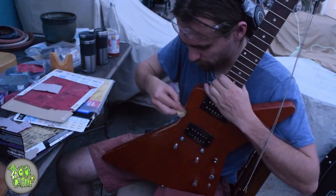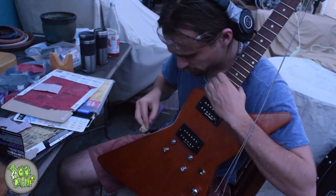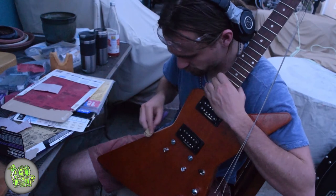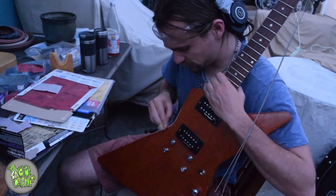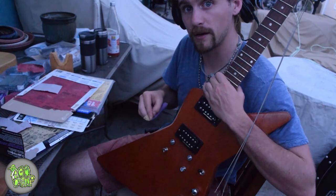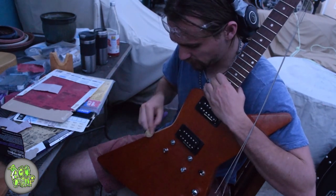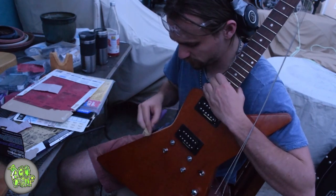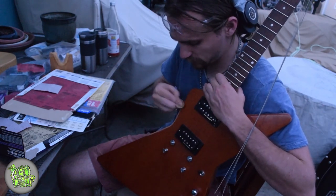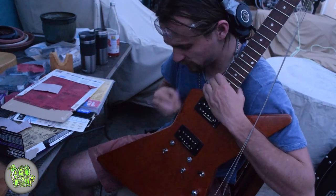Sorry if I just bumped the mic a little bit. I'm holding this very close to me so I can pay attention to the edge. Really trying to get this nice and smooth. Also, it's getting a lot darker, and I'm probably going to have to change the settings on my camera. And I will probably take a short break to get a light out from my room so I can work in the dark.